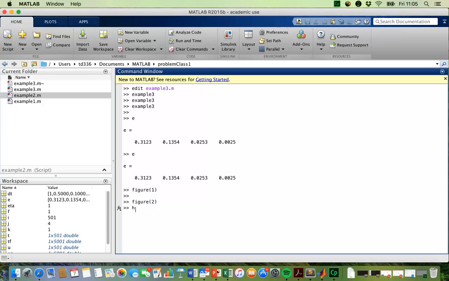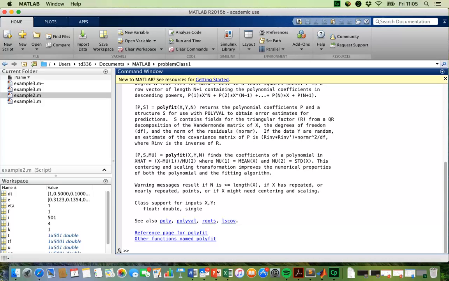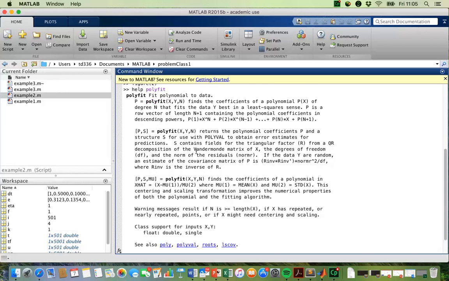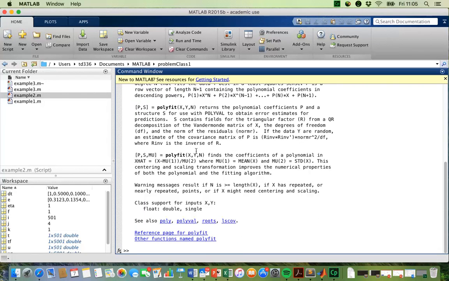Okay, yeah, the final thing that might be useful is the command help. Help is very useful because it enables you to look up how different commands are used. So this fits a polynomial of order n to points.